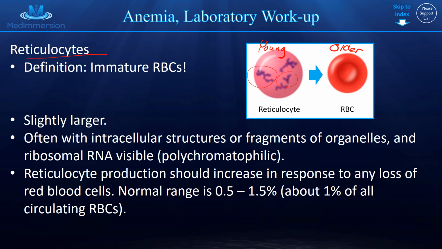So if you had 5% reticulocytes, that would suggest that you have to replace 5% of your red blood cells per day, meaning that you're losing 5% of your red blood cells per day to maintain your normal hemoglobin and hematocrit. Well, that works. That makes sense. And we use that principle when we're working up anemias. And I'm going to build off this, and I'll show you how it works, okay?